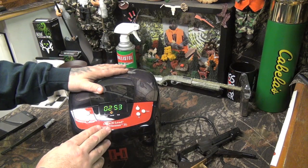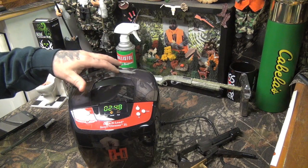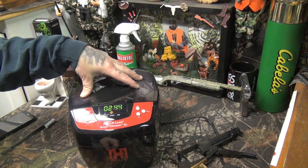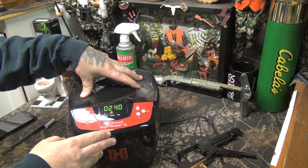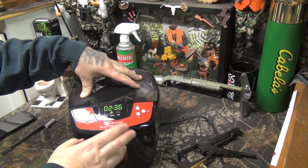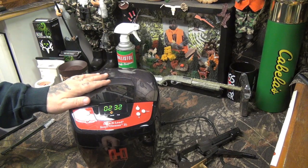Actually, there's a short story on this. I'll tell you really quick while this is going. They had one on sale for 70 bucks. It was regularly 100 bucks. This was the last one on the end cap. I grabbed it, brought it downstairs. It rang up like 200 bucks or whatever the price was. It wasn't the right model, but they honored it and they gave it to me. The other one was a smaller one that was on sale and they sold out.